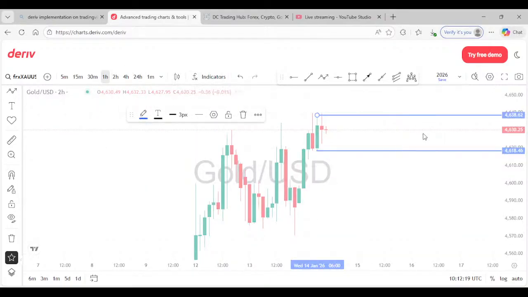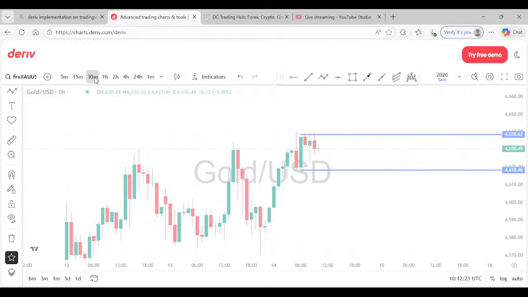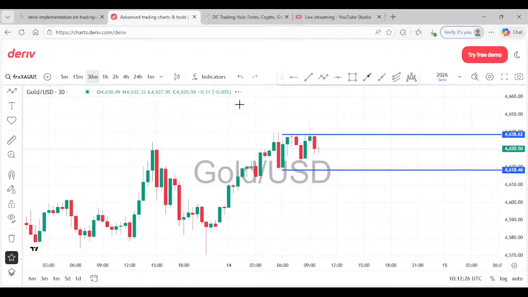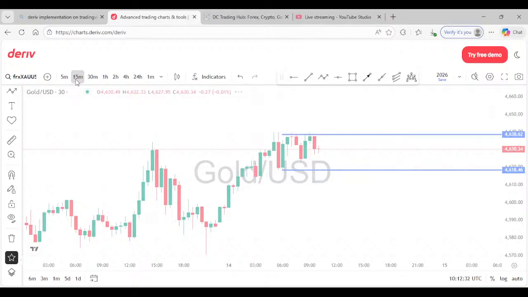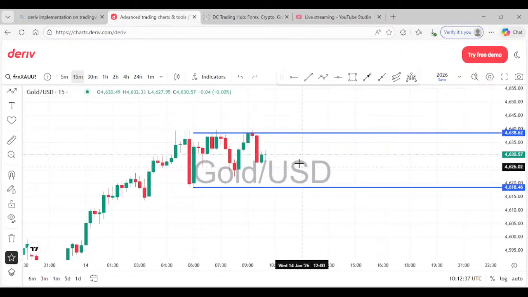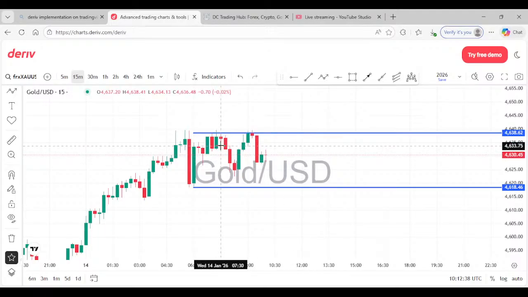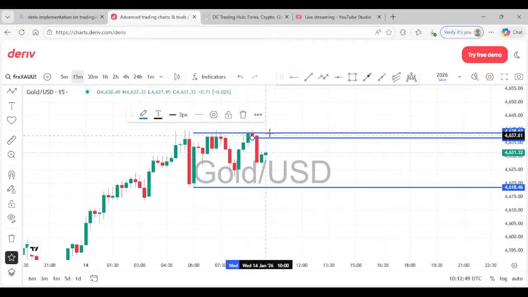So what we can do is this: we're going to look for a fair value gap, because before price can move downwards, it has to. So we have a sweep on this particular level. Let's go on the 15-minute time frame. Okay, so a raid has already taken place here, and we have this fair value gap. So we're looking for a fair value gap on the 15-minute time frame.